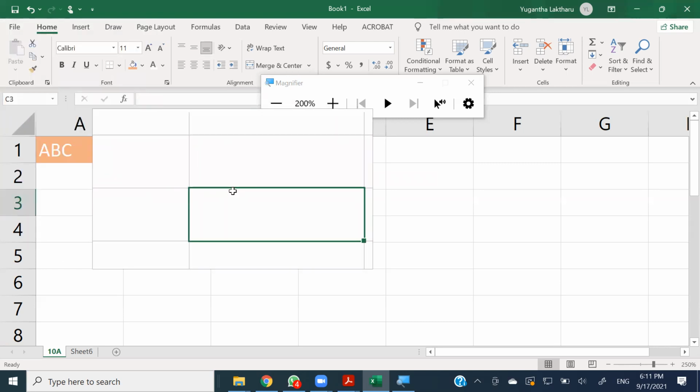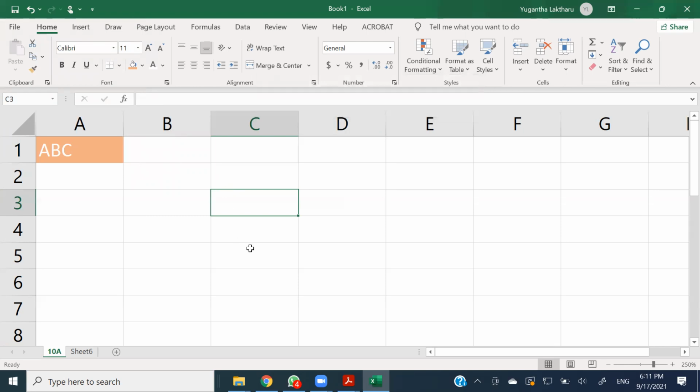Now, what is this address? An address is defined for a particular cell. Each and every cell has an address, defined with the help of the column header and the corresponding row header. The cell that I have selected here is called C3.